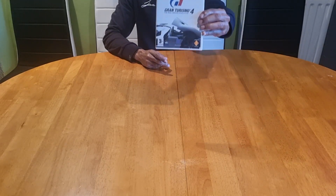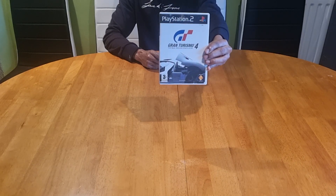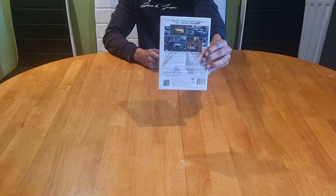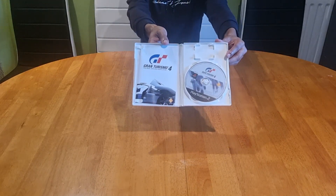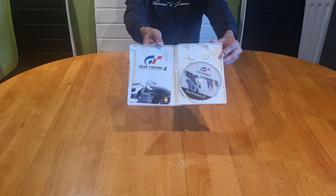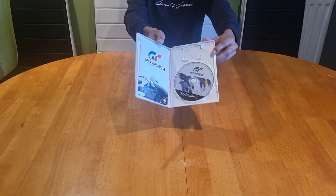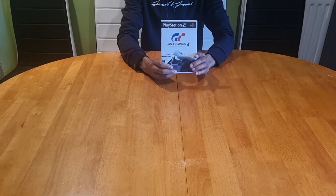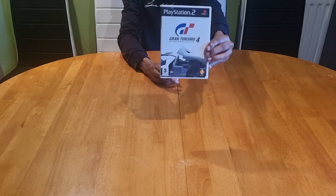This is one of the best cover arts and one of the top games in the series — Gran Turismo 4, an absolute game changer. When you open the case, the disc and the manual just look exquisite and match the white background. Of course, Polyphony Digital were the developers and Sony were the publishers, and they turned their release date back to December in the year 2004.